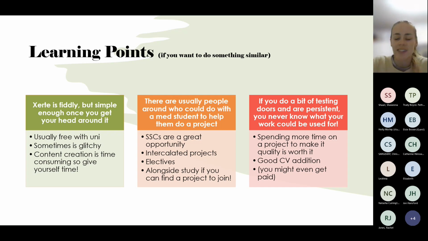Also, if you don't know where to start with looking for opportunities like this, there are always people in and around hospitals who could do with a medical student to help them do a project. SSCs are great for this. Intercalated projects might give you some scope for flexibility within it. Also electives, depending on how your programme runs, there might be time for you to do research or create something alongside your elective placement. And even just alongside normal medical school, there'll probably be a project running that you can join in with in some capacity.